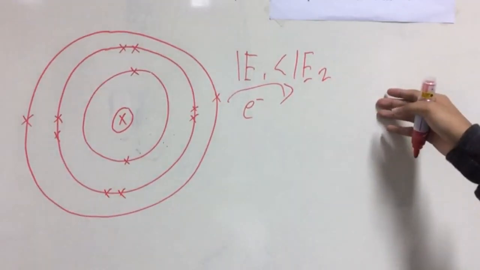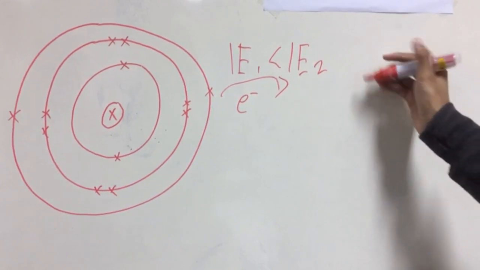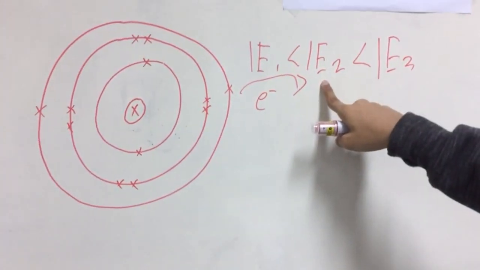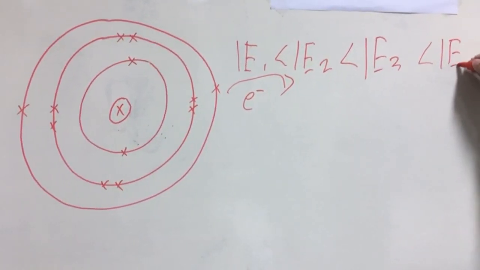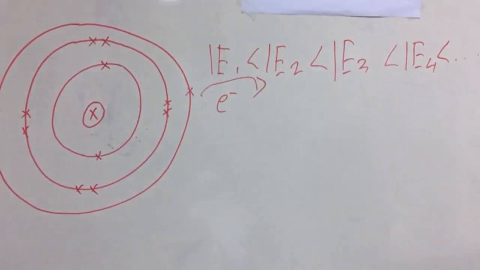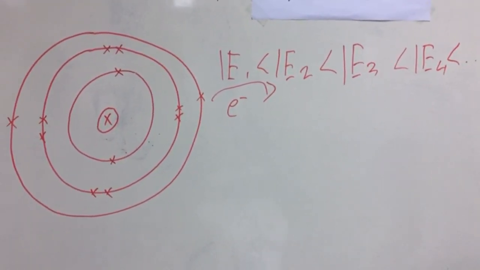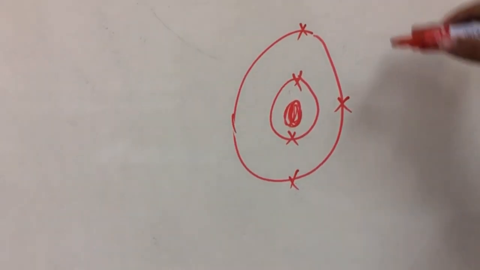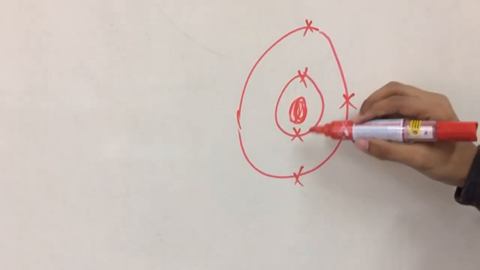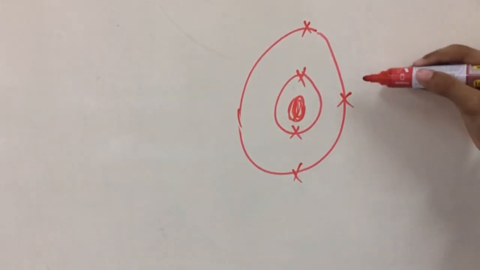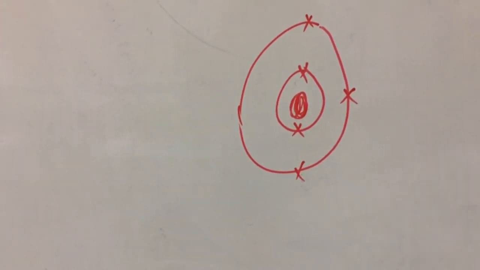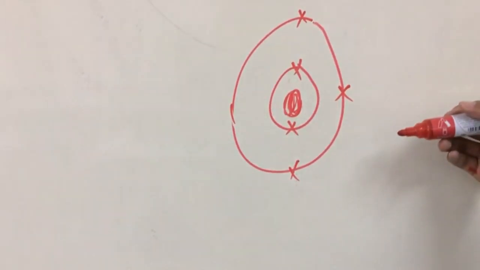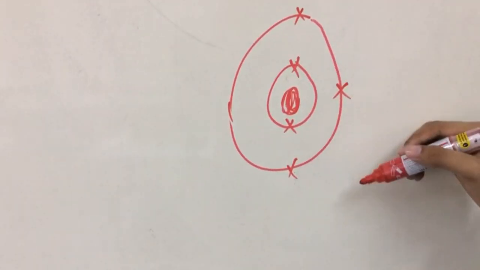This ionization energy goes on increasing with the number of electrons removed. So we can see here, the third ionization energy is more than the second ionization energy, and the list goes on. So, the energy involved in removing electrons from successive shells is called successive ionization energy. In a cation, the attraction between the nucleus and the remaining outer electrons is stronger compared to that in an atom. This is due to the fact that the valence electrons are closer to the nucleus, so the attractions between the nucleus and the valence electrons are stronger.